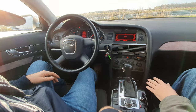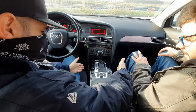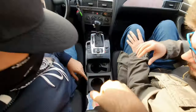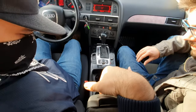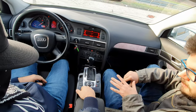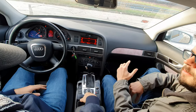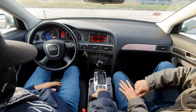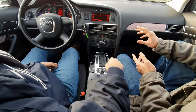That's actually nice. Over here we have your attempt at a cup holder. It's not an attempt, dude. It's an attempt. Pretty good one. You have two of them. Well, I'll be damned. This is so impractical. If you put your cup of coffee over here, you're gonna have to adjust the armrest. Oh, I put my elbow in the coffee cup. Well, the Germans didn't really think this through. You should have had pop-out ones like in other cars. I got used to it, and I'm pretty careful with stuff.